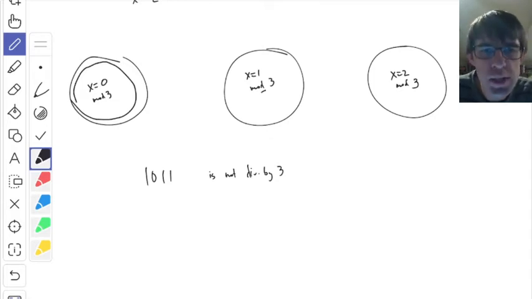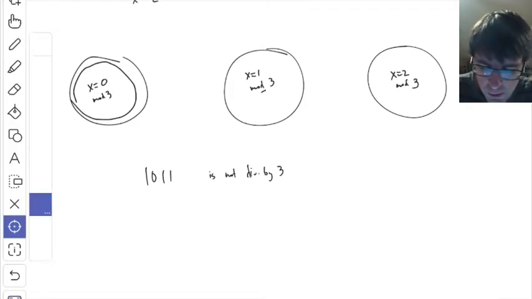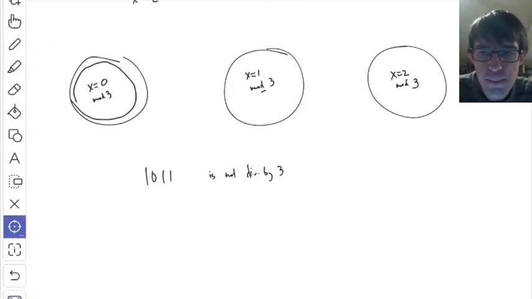How about the starting state? This one you need to have a little bit of interpretation. What if you think about the empty string? If we consider the empty string as if it were a number, should that be considered to be divisible by 3, or is it 1 mod 3, or is it 2 mod 3? Any thoughts on that? Would it be divisible by 3 because it's 0? Yeah, right. I think it makes sense to interpret the empty string as the number 0, in which case it is divisible by 3. So the starting state should be here also.